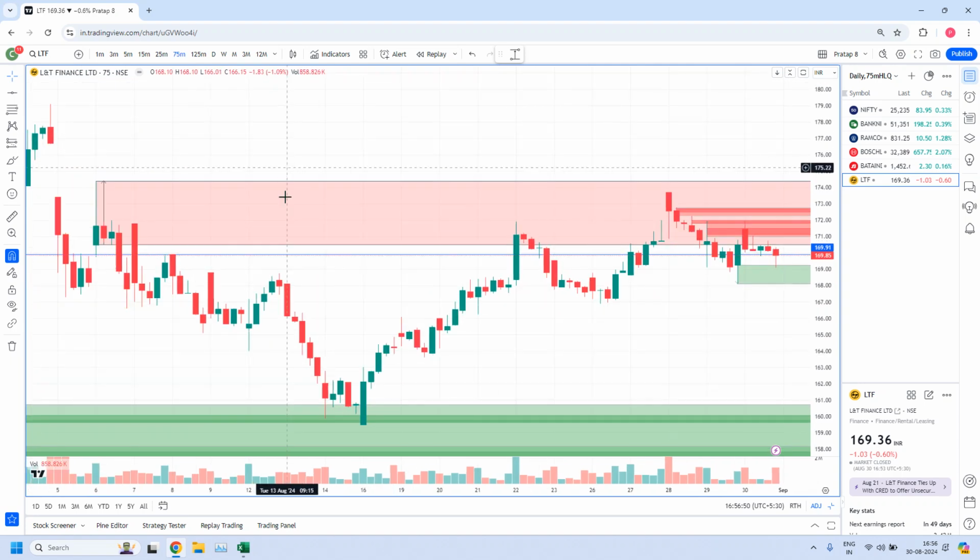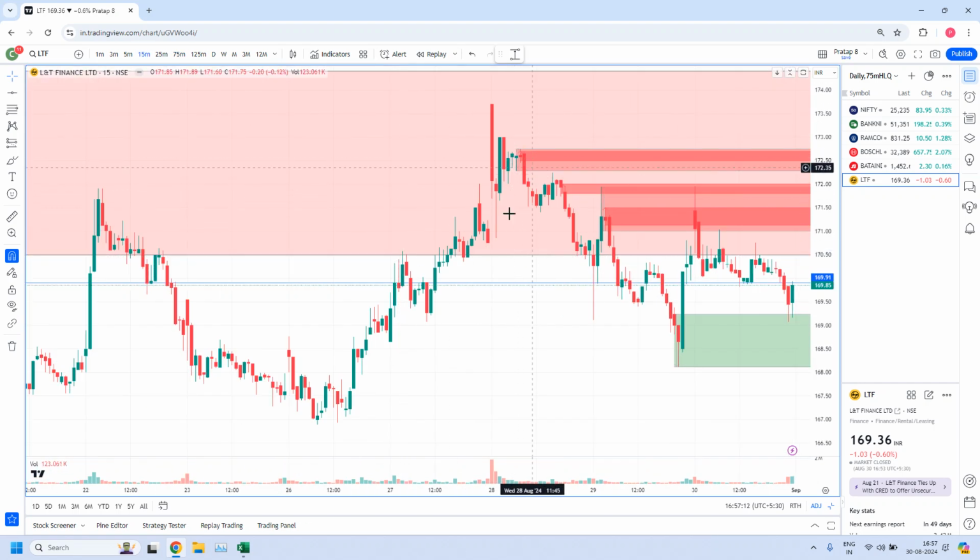This is a 75 minutes high liquidity zone. So here you have a rally candle with a hidden body, and then you have 2 base candles and then a drop candle. And this is the 75 minutes high liquidity zone suggested by our software. And this zone we fine tuned with 15 minutes time frame.